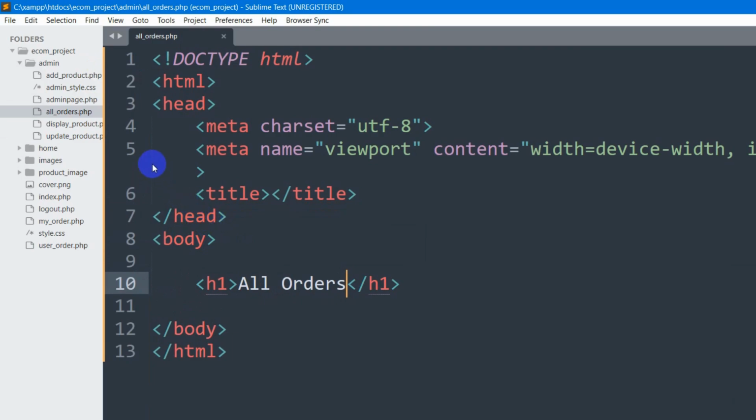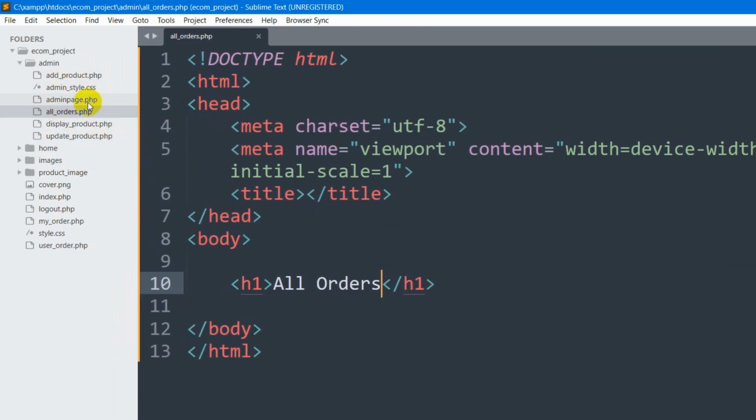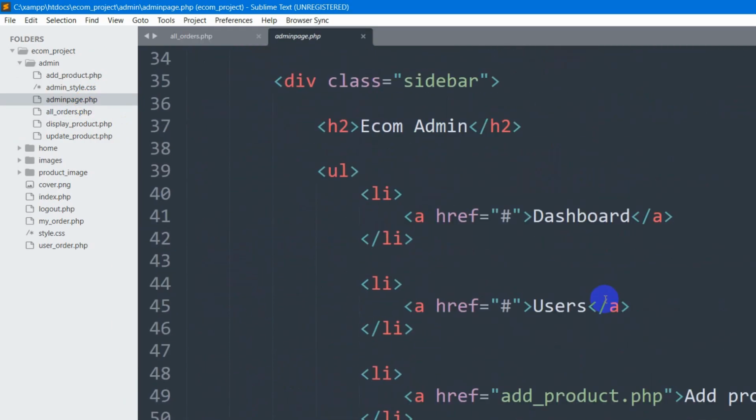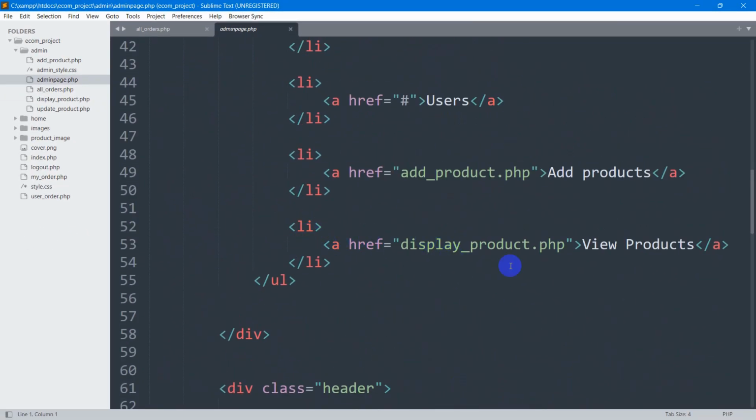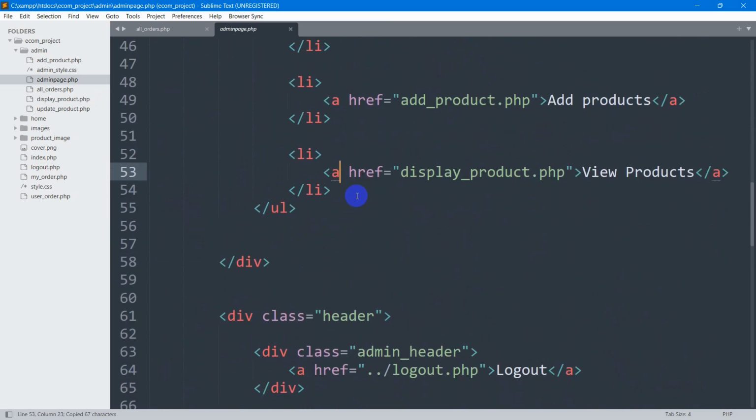Let's set this. What you need to do is go to the admin_page.php first, and if we go down, here you can see we have display_product.php. Here we're going to add one more li tag.